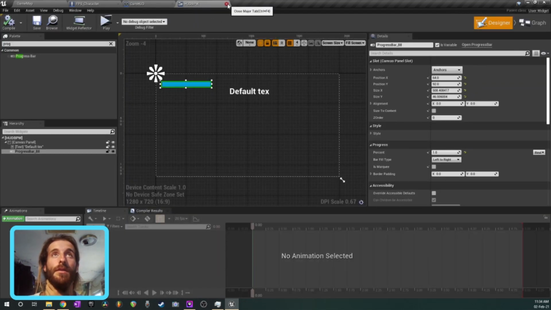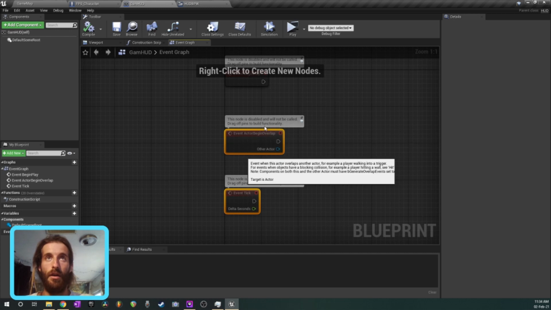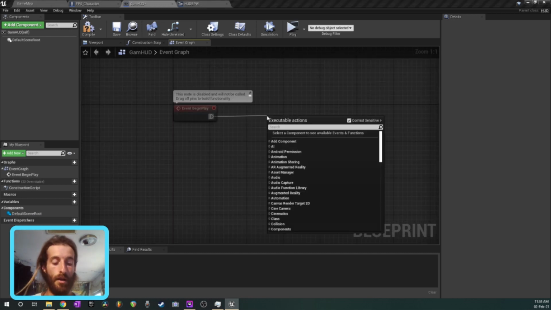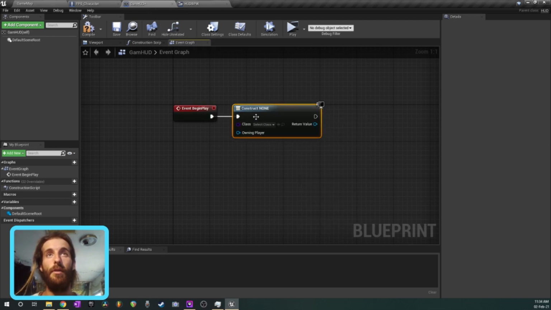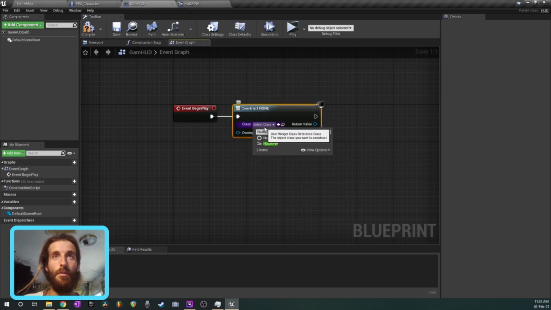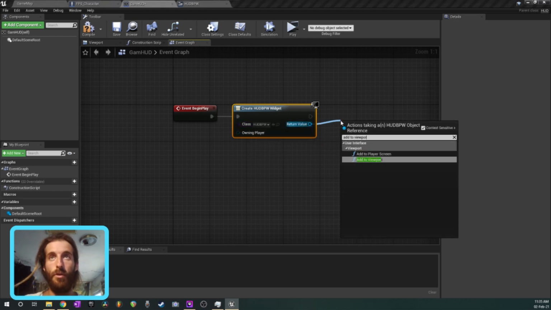So let's leave that open for now, and we'll go back into Game HUD, event graph, delete that. On begin play, we're going to say create widget. So whenever the HUD begins play, we're going to create a widget, and the widget is going to be the HUD BPW, and we're going to add to viewport.